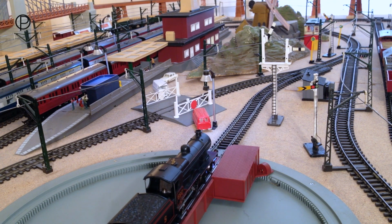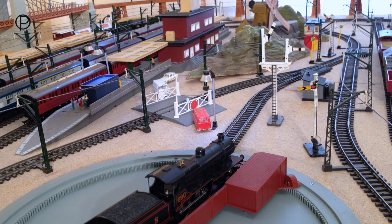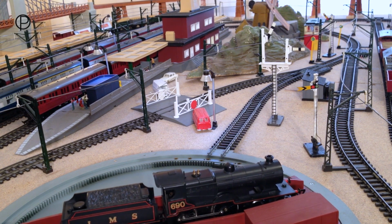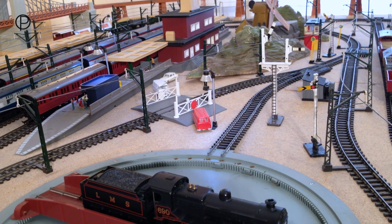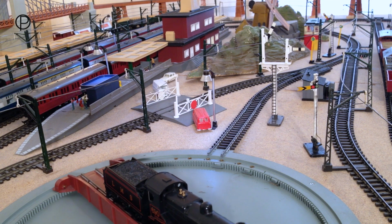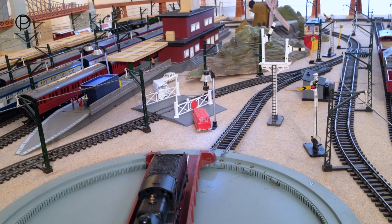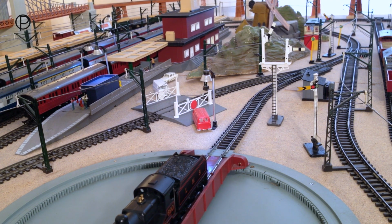Nice gentle stop there. We're going to rotate all the way around clockwise. Turntable's a noisy old thing, isn't it? But it does get the job done. 2P looks terrific there on the turntable. Really beautiful livery. Now, it's not the smoothest of things, this turntable, but it definitely does it. There we go. Lines up with the outlet track.